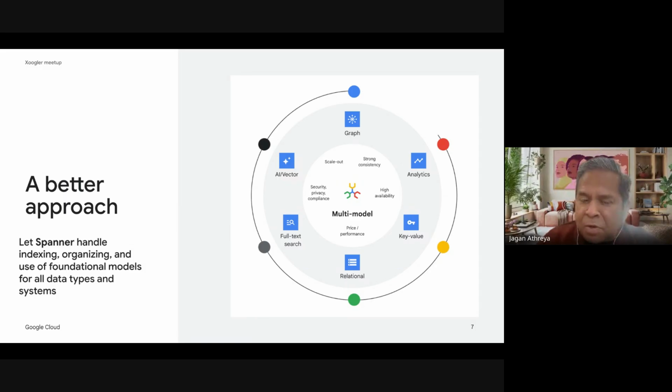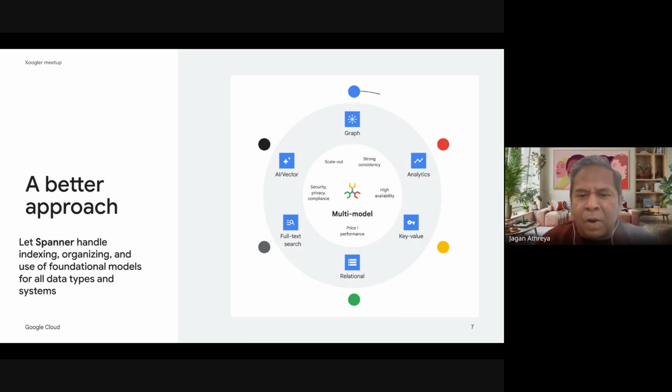And we've continued to retain all the goodness about Spanner, such as the ability to scale out, strong consistency architecture, all the privacy and compliance we expect, high availability in both single-region and multi-region deployments, as well as the price performance, with an optimized scale-out architecture that is able to scale back down when you don't need the compute. It's a really efficient way to run your compute.